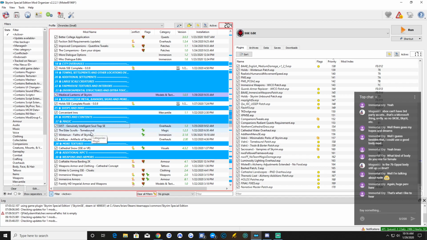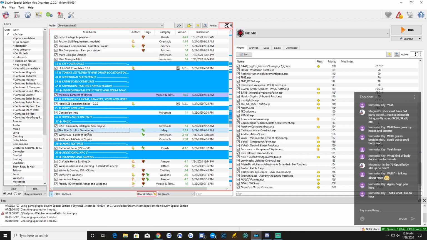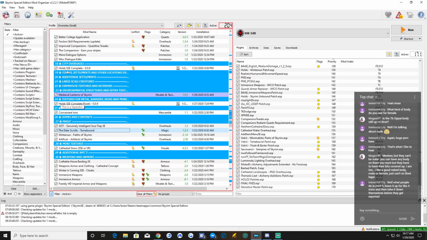okay, let's talk about the magic mods that I'm using currently. I'm using the Genuinely Intelligent Soul Trap mod, so I don't waste any souls when I'm capturing them. Just something I don't do quite enough of.